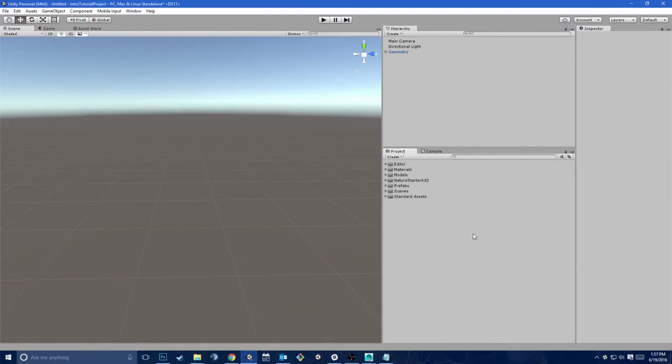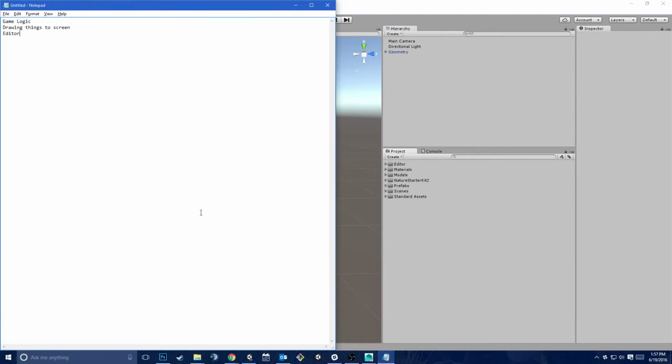Unity has some special names for different folders: editor, standard assets, and resources. These are folders you typically don't really want to mess with.